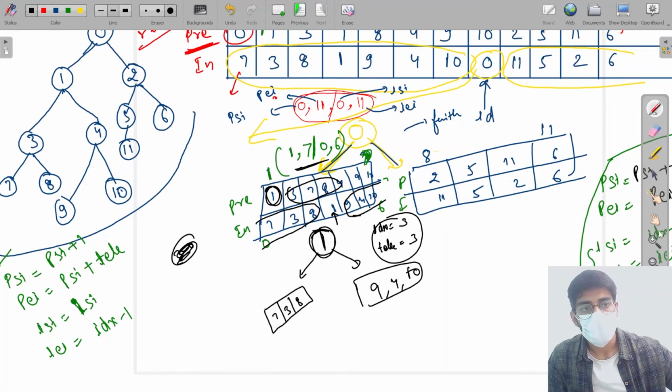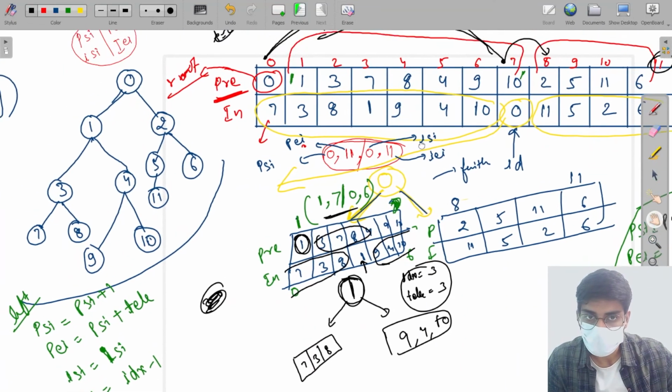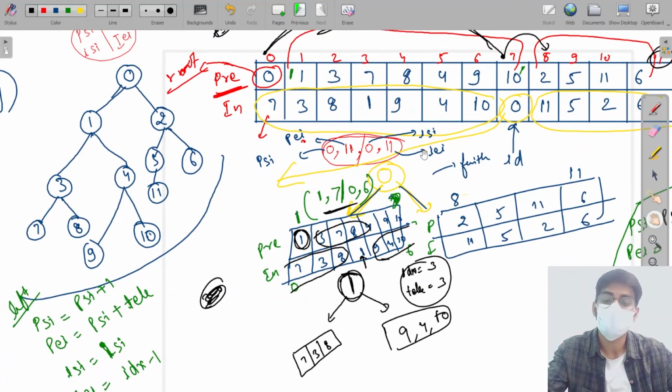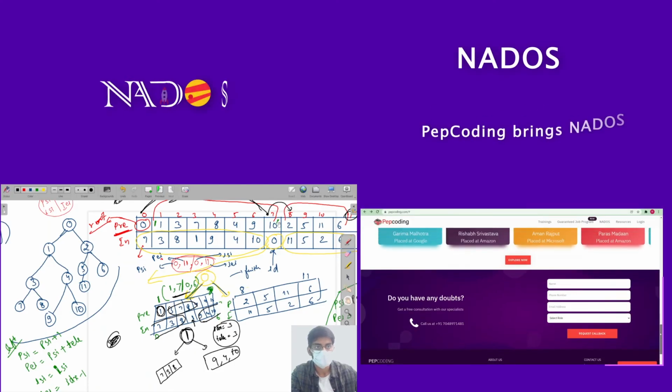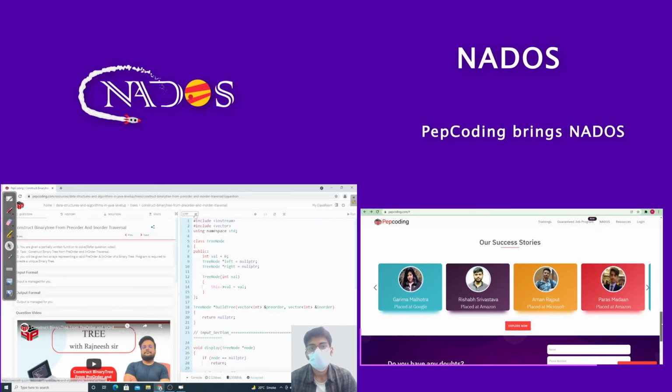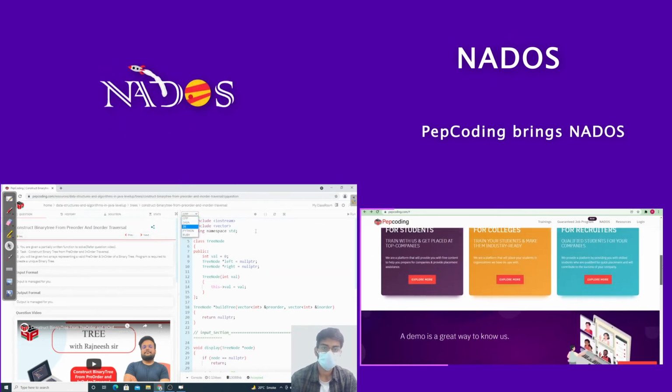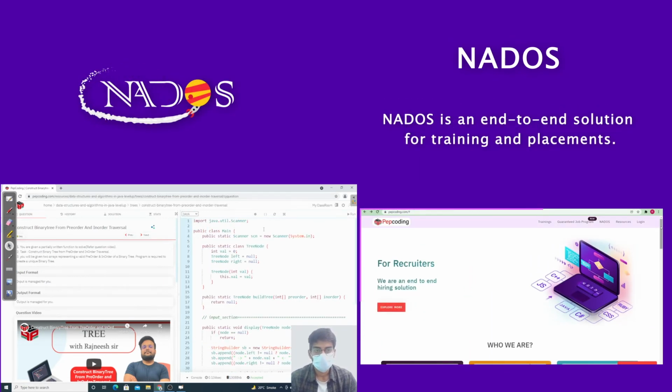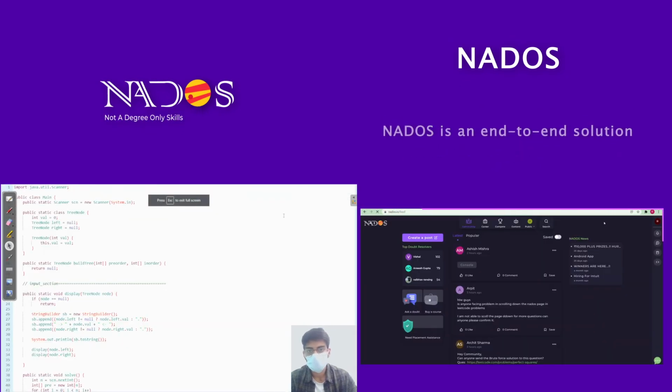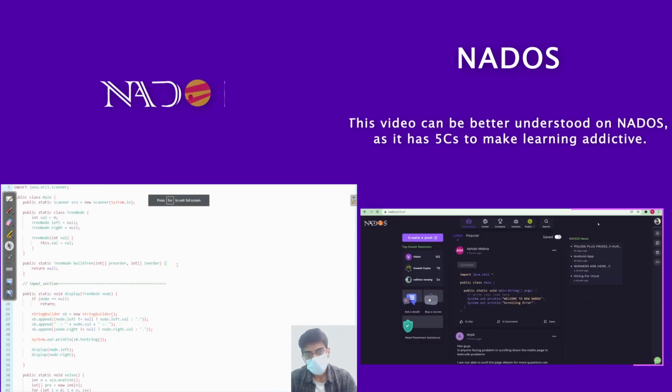So now I'm moving towards the coding part, and we will see one by one how we are going to code this question. Okay, so let's move on. Now I'm going to code this in Java. Let me make this full screen and let's code it. So we have to implement it here.